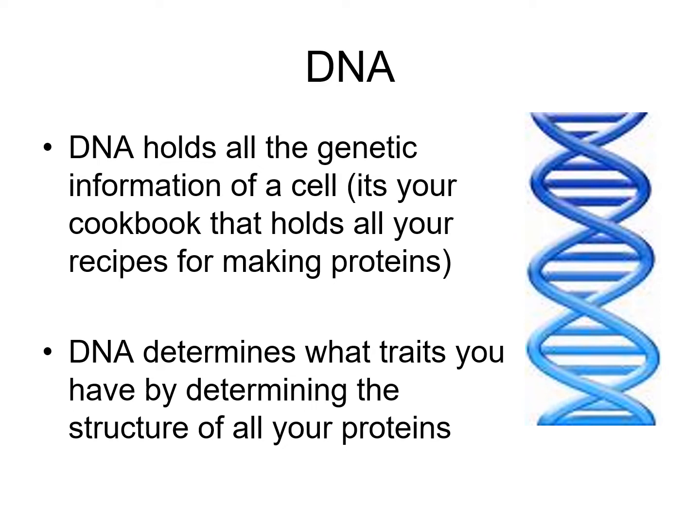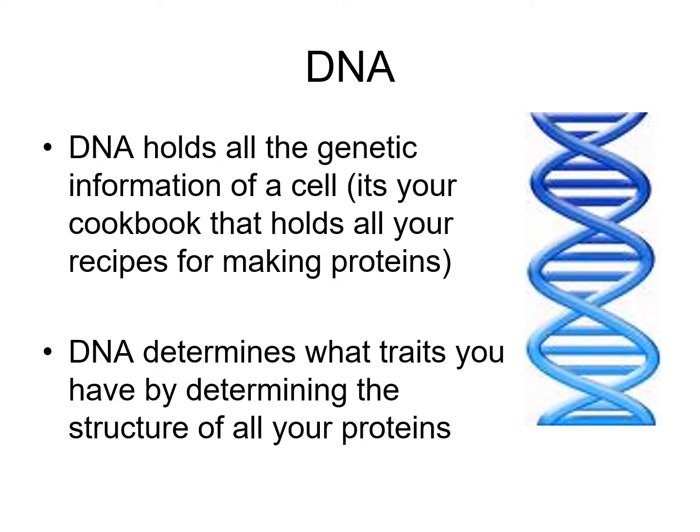Now in your body, you started off as 1 cell. Now 1 cell was called a zygote. And then you did cell division. You made copies of your DNA over and over and over again. But at some point in time, 1 cell said, you know what, I'm going to use the recipes that are in chapter 1. While another cell says, you know what, I'm going to use the recipes that are in chapter 20. Well, they're 2 different chapters, so they have different recipes, so they make different proteins. And that's what makes your cells different. So your brain cells use different genes than your stomach cells do. So your brain cells make this kind of protein, and that's what makes them brain cells, and your stomach cells make a different kind of protein, and that's what makes them stomach cells.